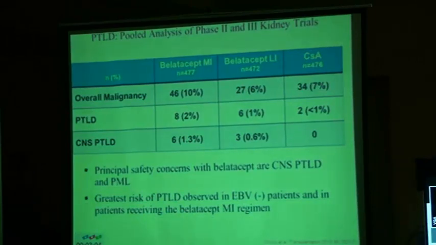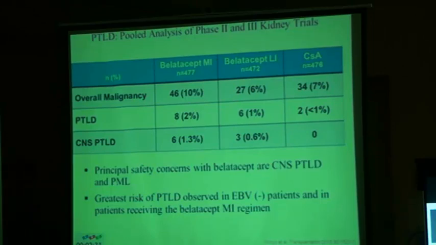You see how post-transplant lymphoproliferative disorder is very clear. If you look at overall malignancy, when you compare the more intense to the less intense, there is a significant difference, and most of them are more than cyclosporin treated. If you go to lymphoma, it is, of course, more with the higher dose than the lower dose of belatacept, and most are more than cyclosporin. And what is very difficult, if you look at CNS involvement, it is more with belatacept than with cyclosporin.